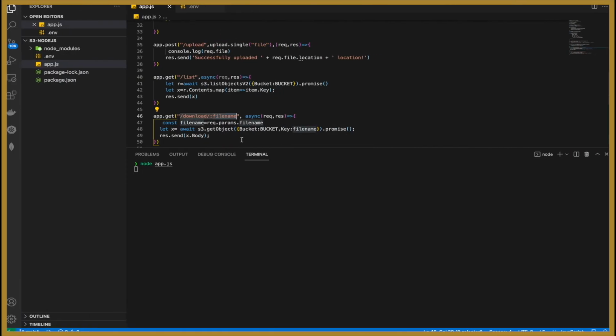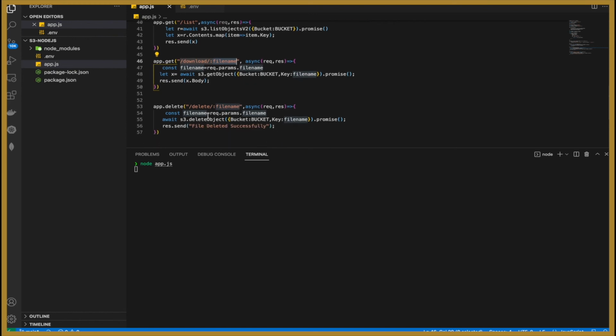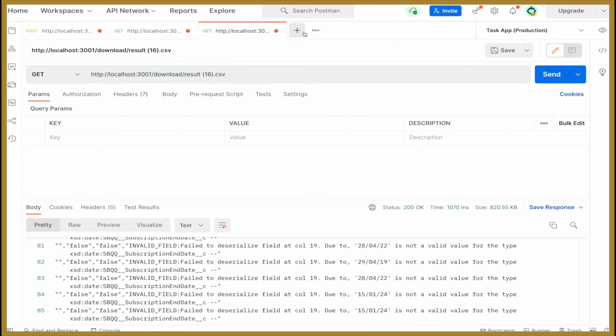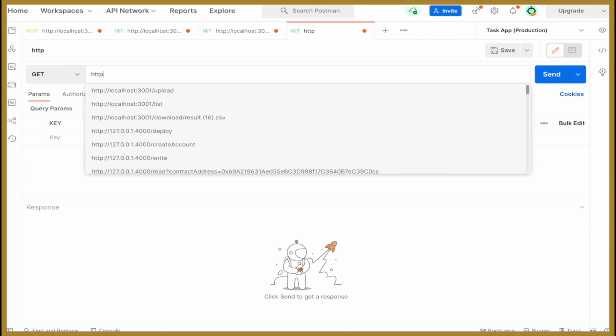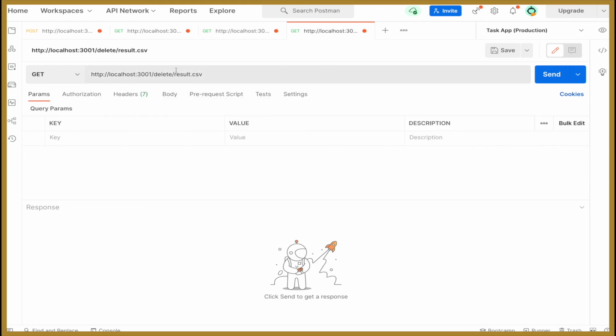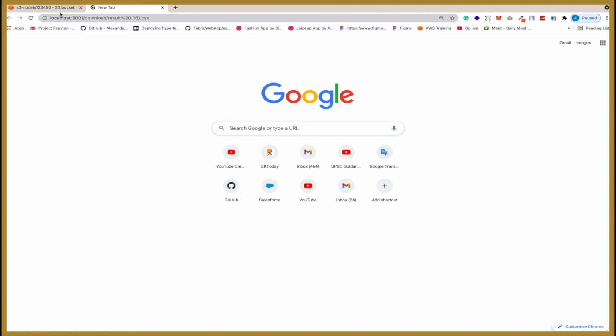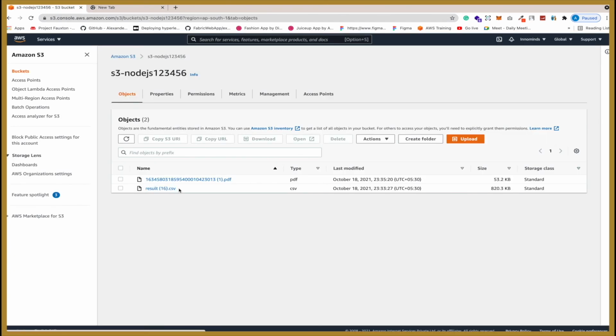So now let's try the other endpoint, which is to delete the file. So let's open Postman here. Let's type in the endpoint, which is to delete the file, localhost 3000/delete, and here we have to pass the file name. So let's grab the file name. So let's say I want to delete this file.